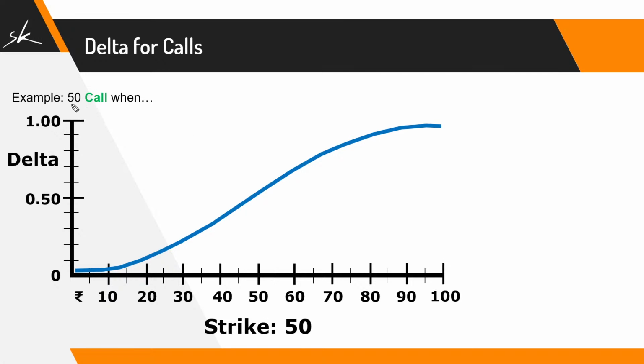Let's imagine we are looking at a call with a 50 strike. So this is my 50, which is almost the center. If we have a strike of 50 on a call, it has 50% chances of remaining in the money and 50% chances of going out of the money, so the delta is going to be 0.5. And we just talked about how a call can have a maximum delta of positive 1 and a minimum delta of 0. It cannot go negative. So the more that call starts going in my favor, the delta will start increasing, and the more it starts going against me, the delta will start reducing.